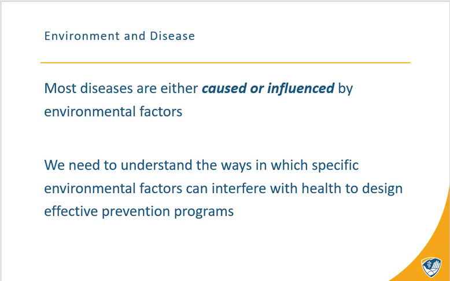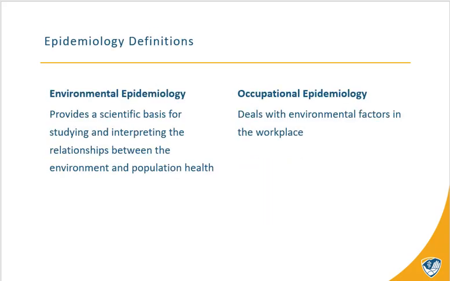All right, so most diseases are either caused or influenced by environmental factors. We need to understand the ways in which specific environmental factors can interfere with health to design effective prevention programs. Environmental epidemiology provides a scientific basis for studying and interpreting the relationships between the environment and population health. Occupational epidemiology deals specifically with environmental factors in the workplace.